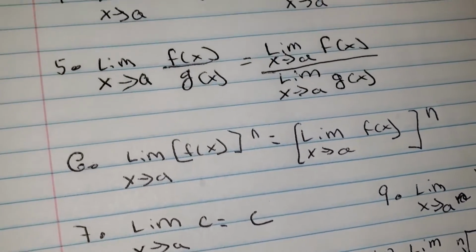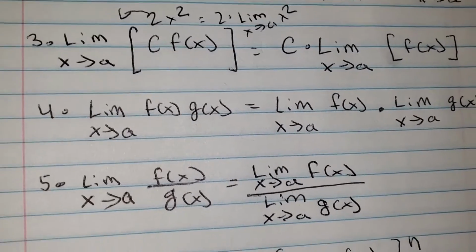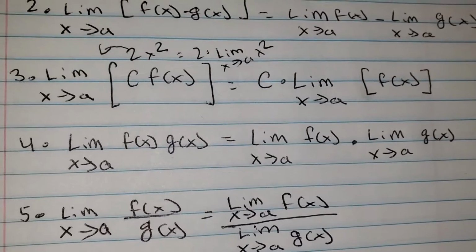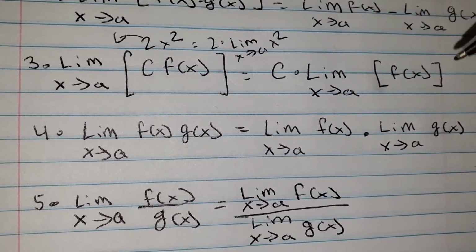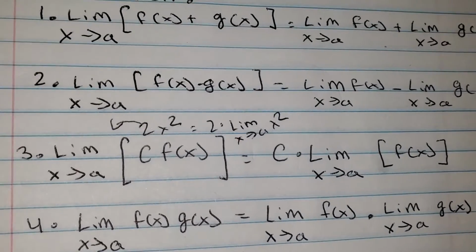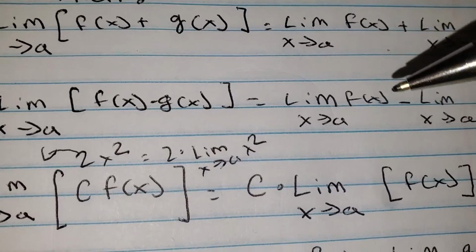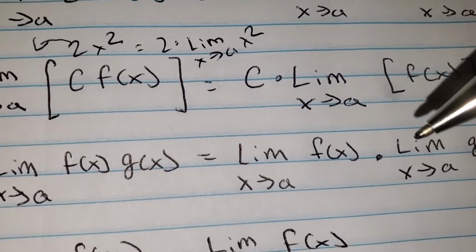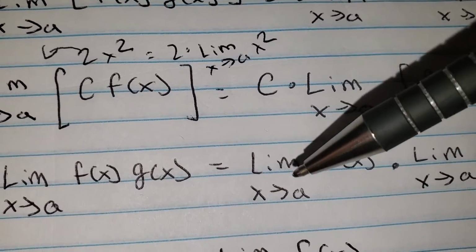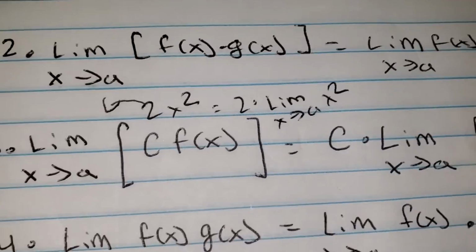Sorry about that, you guys can't see that. Of f of x times g of x gives us this breaking apart limit where we're multiplying out the functions right here. Sorry about that. Let me zoom in a bit more. Okay. We're allowed to split apart the functions right here. The limit as x approaches a of f of x times the limit as x approaches a of g of x.